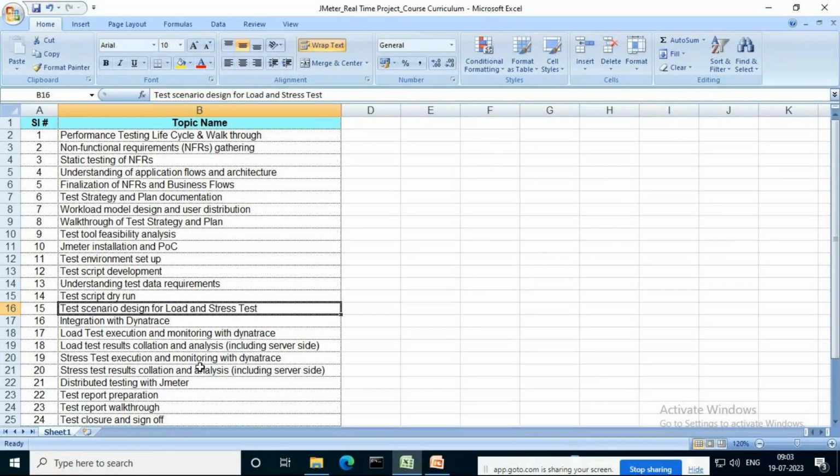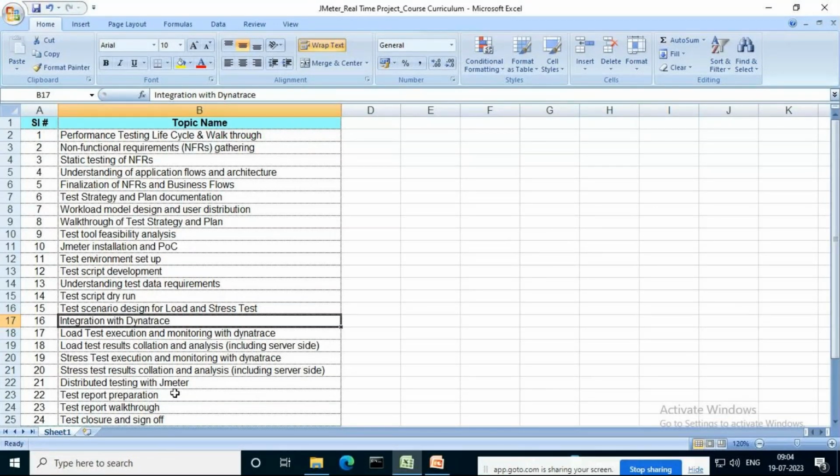Okay. Then we come to the integration with Dynatrace. In this training, you are not only going to learn how to implement your performance testing project with JMeter, you are also going to learn how to do application performance monitoring with Dynatrace.